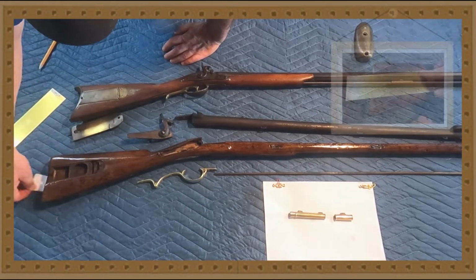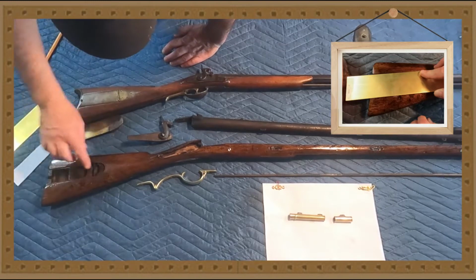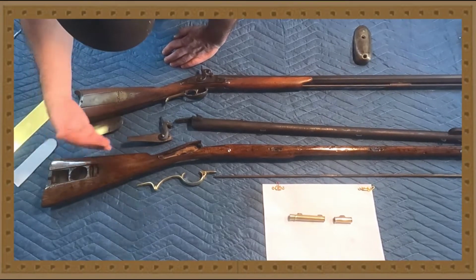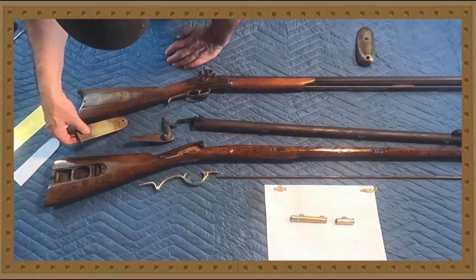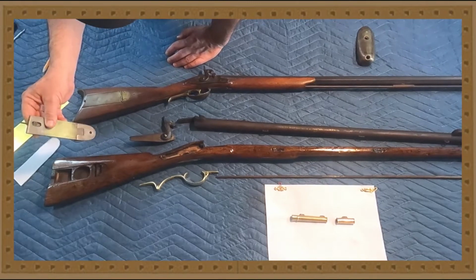cut this out, and I made a template with paper, and I'm just going to cut out a brass, and I already ordered hinges, and I'm going to put a hinge in here and just make my own patch box with the proper thickness metal, so I don't have to carve out any of this wood, and I'll figure out a better way to lock it than what they gave me here. I'm not really certain how this was going to ever work.